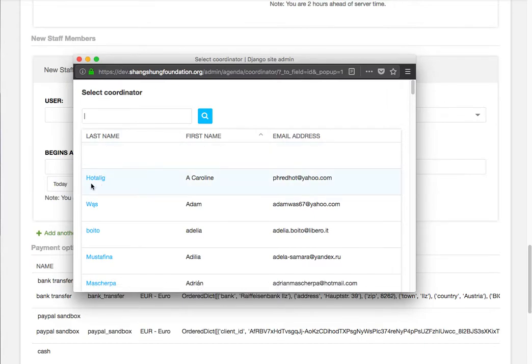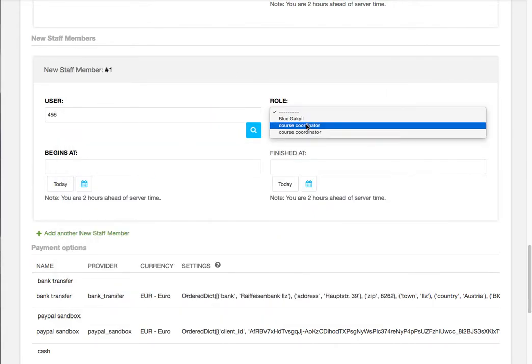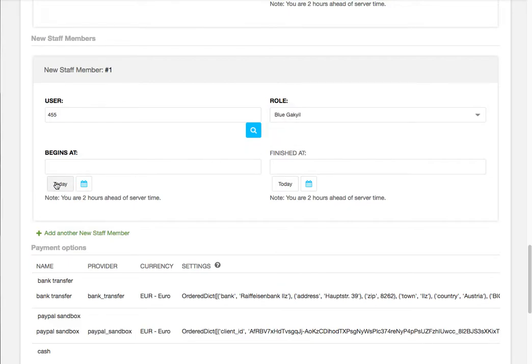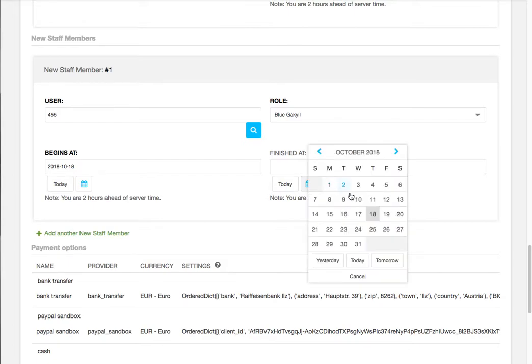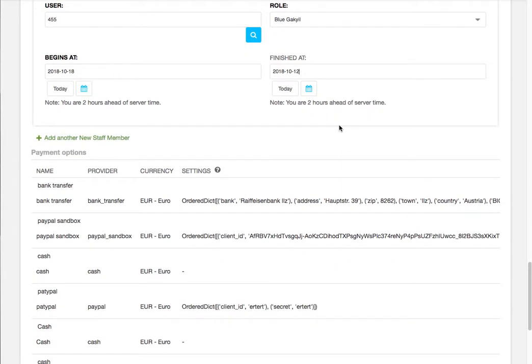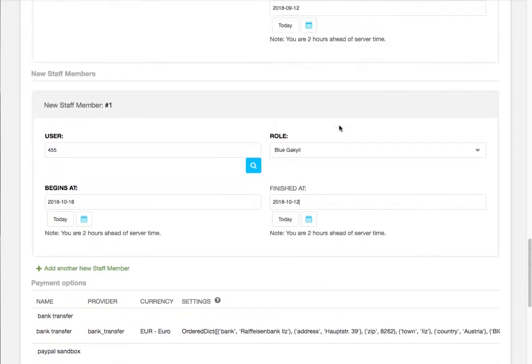If there is, we choose the person, we assign the role, and we say when the role starts, and we can keep this role open until we can establish when this position finishes.